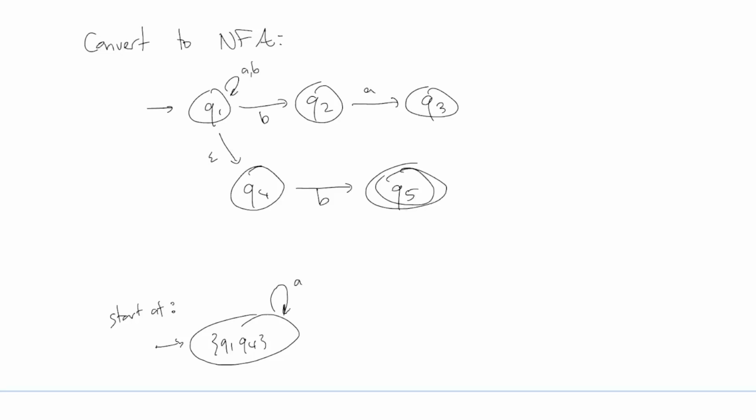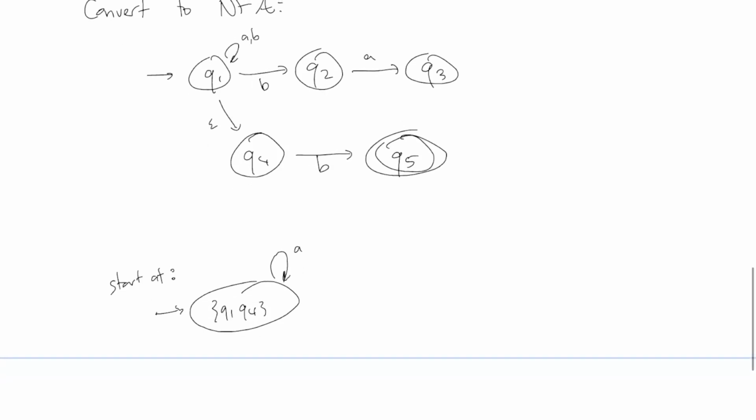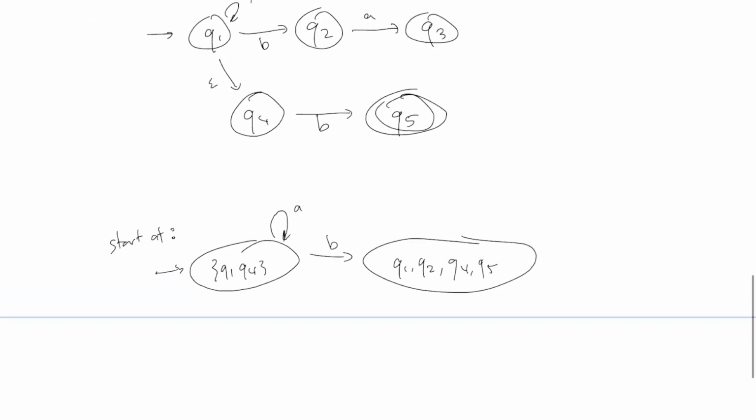All right, can we talk about this one? This is, as you've learned, very easy to mess up the details in one like this. It's mostly due to the epsilon, which can confuse a lot of things. So the B arrow, can we talk about the B arrow? From either of these two states, if you do B, you can end up back in Q1 by doing this B. You can end up in Q2 by doing this B. You can end up in Q4 by doing this B followed by epsilon. And you can end up in Q5 by doing this B. So this arrow goes to Q1, Q2, Q3, not 3, sorry, 4 and 5. I think everybody eventually decided that, although it might have taken a few false starts to get that.